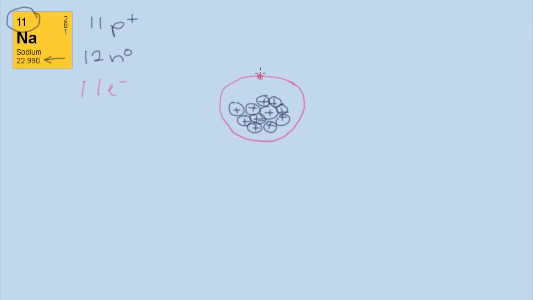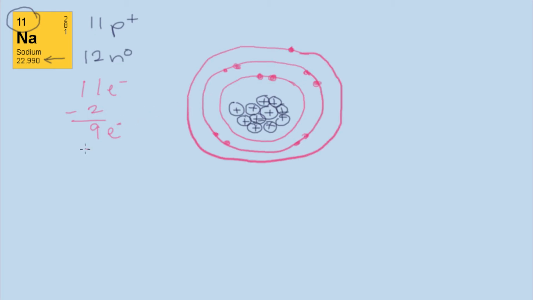But we also know that the first shell only holds up to 2 electrons, so I don't need more than that. The second shell holds up to 8 more electrons, so that's better, but not enough. So sodium would need a third layer, which fits up to 18 electrons, to fit all of its electrons. However, we mentioned that the ultimate goal, or the most comfortable state of any atom, is when they have their last shell completely full. That means that sodium has 2 choices.